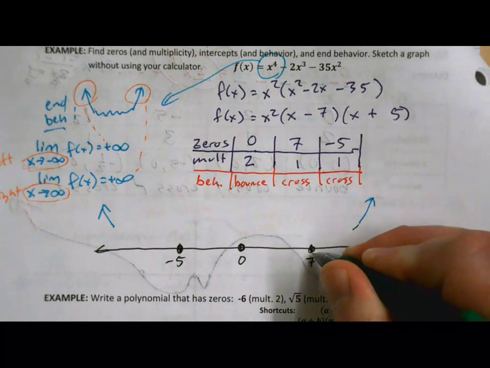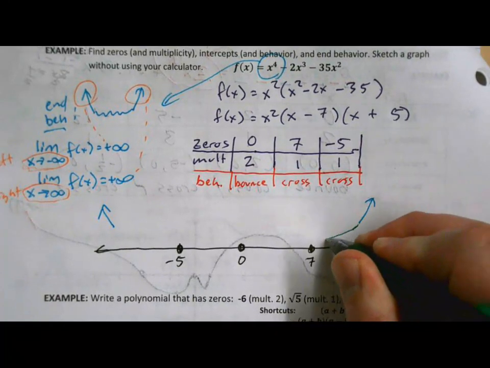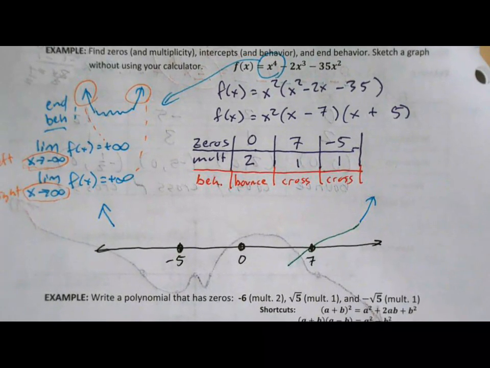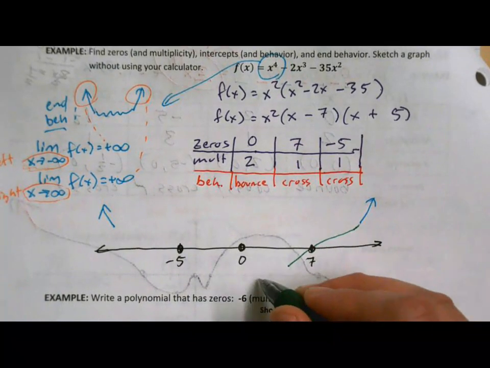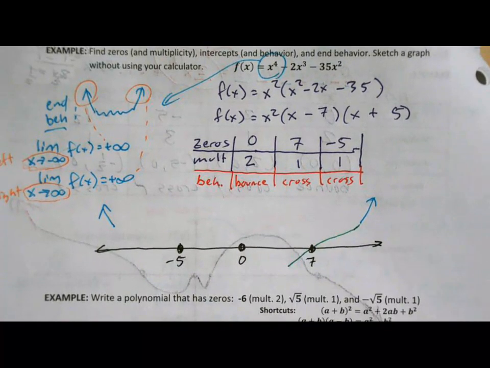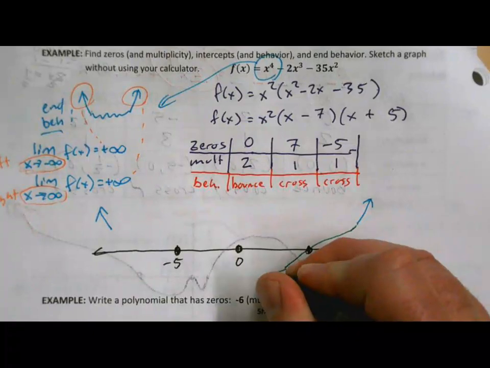So I'm moving from this. I need to move back towards 7. Am I going to touch or cross? Oh, it looks like I'm crossing over at 7. And then at some point, I'm going to need to curve around and get back up here because I need to be hitting my x-axis at 0. Am I going to be crossing when I do that or bouncing? At 0, it looks like we're bouncing.